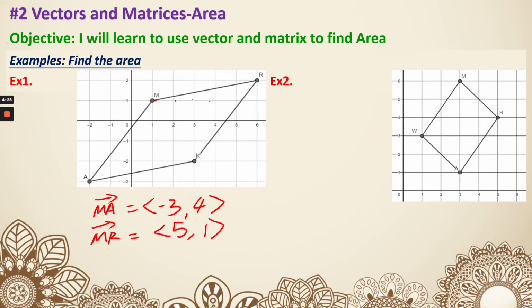It is a bit similar to finding the slope. However, when finding the slope, you have to do rise over run. So you've got to go vertical first and then horizontal. In this case, since we are writing coordinates, that's why we have to deal with x, which is horizontal, first.